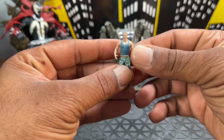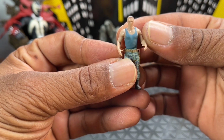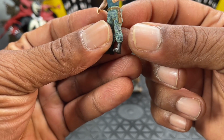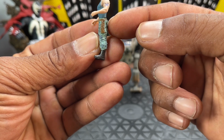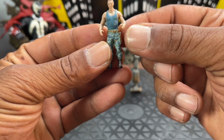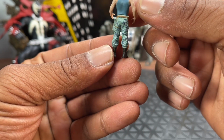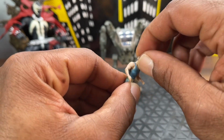The eyes look to be, I mean, it's so small it'd be hard to paint that, but he looks like he's looking off to the side. Tank top, you get some good detail. The print on the pants looks like a weapon here. You even get paint on the buckle and on the shoelaces. Check that out. I'm not sure how the hell they were able to do that. Here's the back of him. It's not bad. Let's see what it can do with articulation.